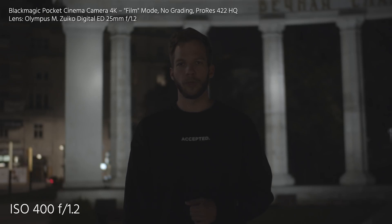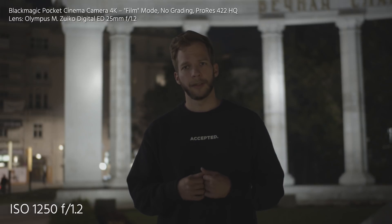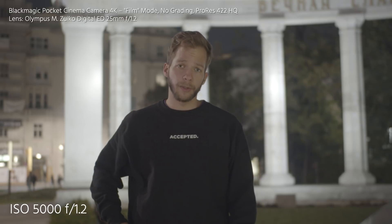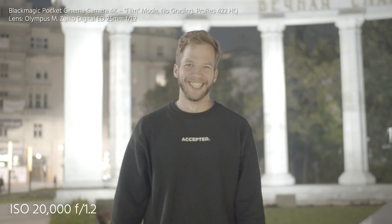I also quickly tested all the ISO values to compare the levels of noise. There are quite a few ISO values to choose from. As expected, the image is very clean at the two native ISOs of 400 and 3200. That also means that ISO 2500 is not as clean as ISO 3200. In my opinion, the noise is acceptable until around ISO 6400 at least, but I would go even higher for documentary shooting purposes. As opposed to some other Blackmagic cameras in the past, I couldn't see any apparent sensor patterns, and the evenness of noise means the footage can be denoised easily using DaVinci Resolve — in theory, because we didn't try this yet.